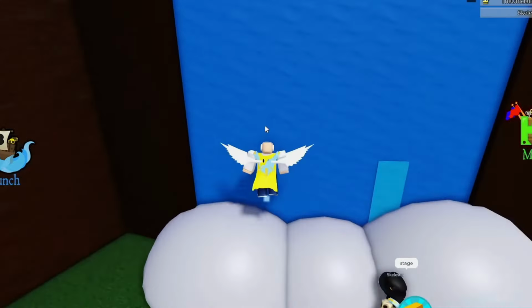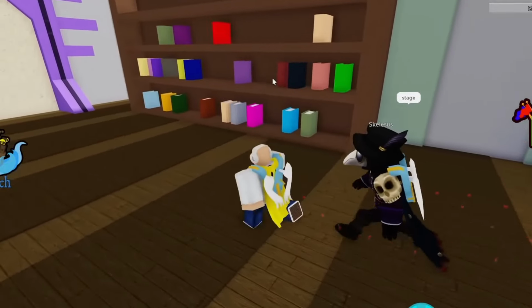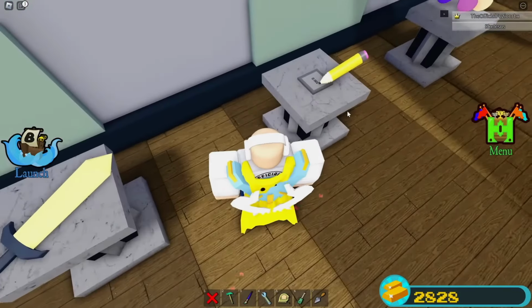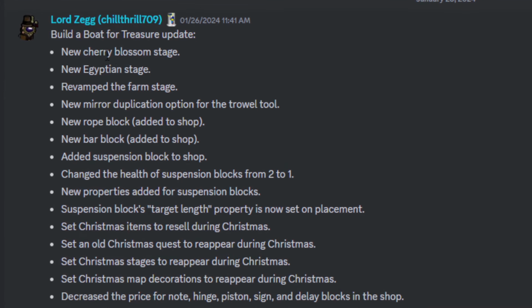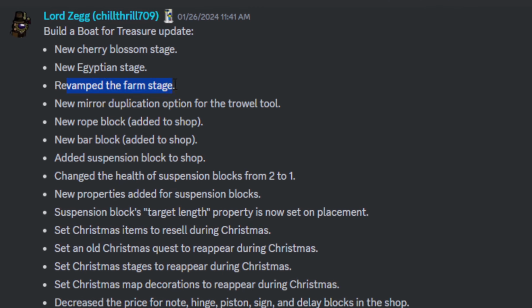But also, as I mentioned, when they actually announced this Halloween update and the update changes, they did say that Christmas updates are returning to the game, and they're going to be on an automated schedule as well. And they're also going to be bringing back a Christmas quest. So this right here is the full changelog where they announced this. Well, I guess it wasn't inside of the Halloween update. It was a little bit after, but they added the cherry blossom stage, Egyptian stage, revamped the farm stage.